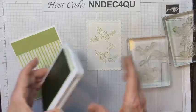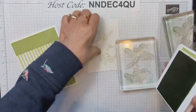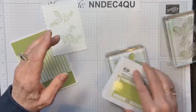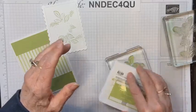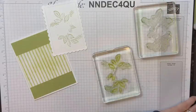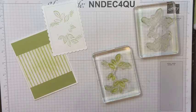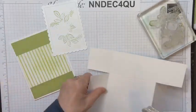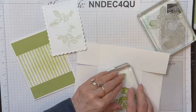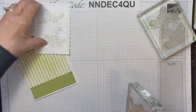So let me grab my Pear Possessed ink pad again. This one I'm going to stamp off because I want it to be a little bit lighter. So I'm gonna grab some scrap paper. Here's a piece of scrap paper. I started making Easter, or not Easter baskets, but May baskets this morning. And this was a scrap. This one didn't work out, it wasn't the right size.